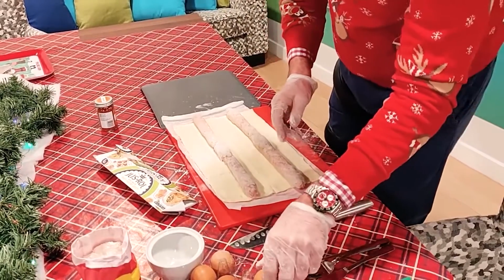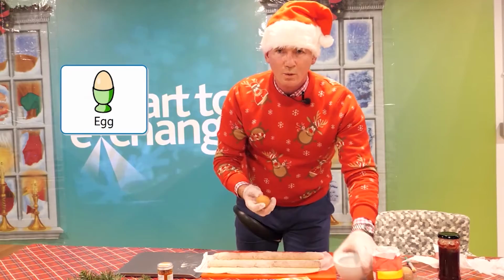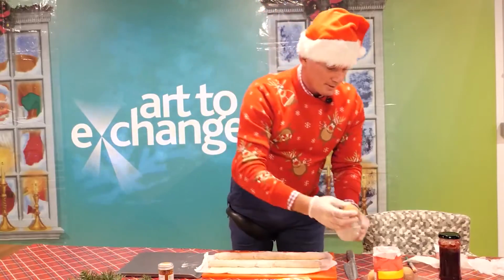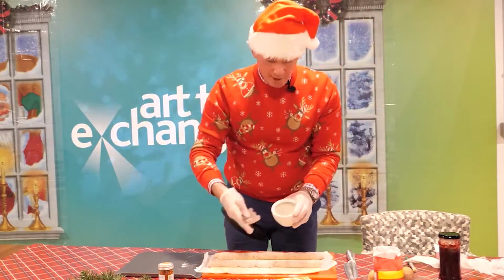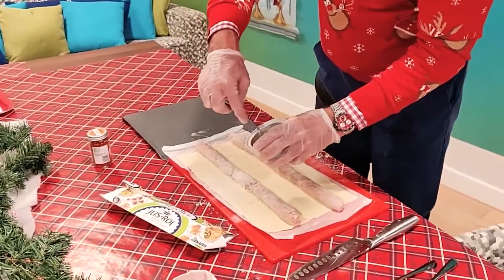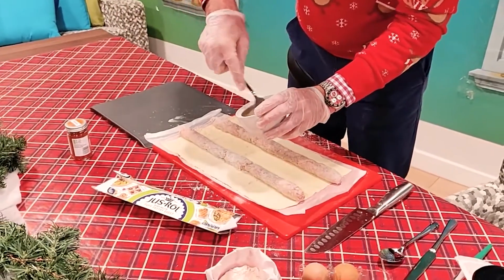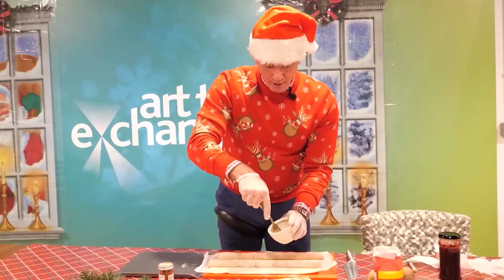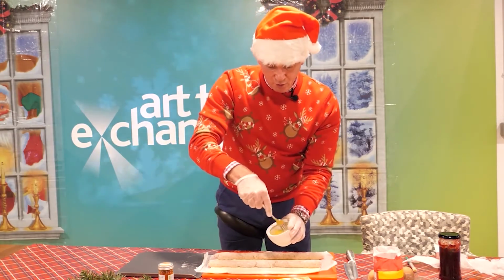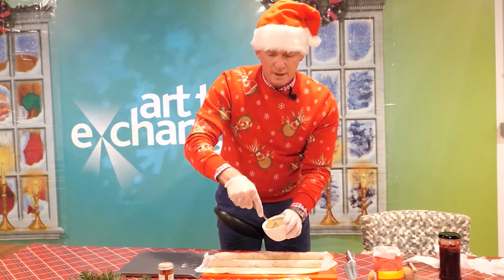Okay, we have an egg, we have a bowl. Crack the egg into the bowl. We have a fork, and we just mash up the egg to make some egg wash. What I want to do is bind the egg yolk and the egg white together so it's all nice and yellow, there's no white bits in there.